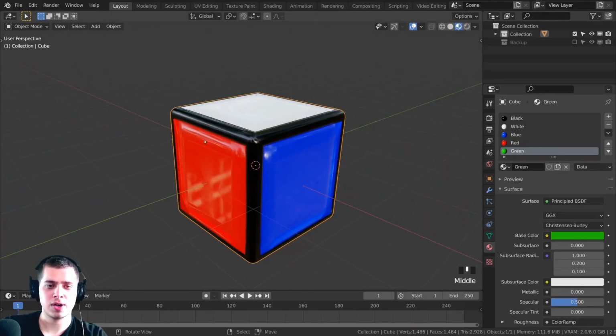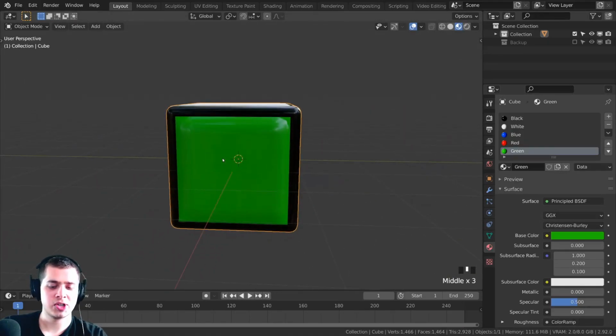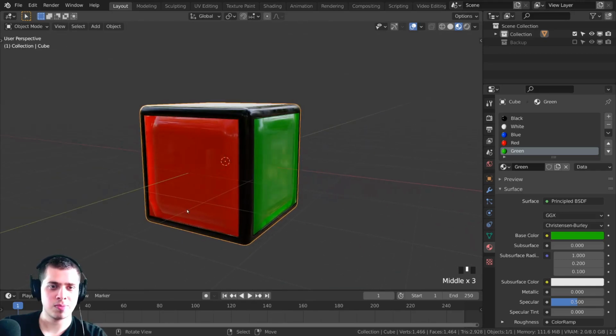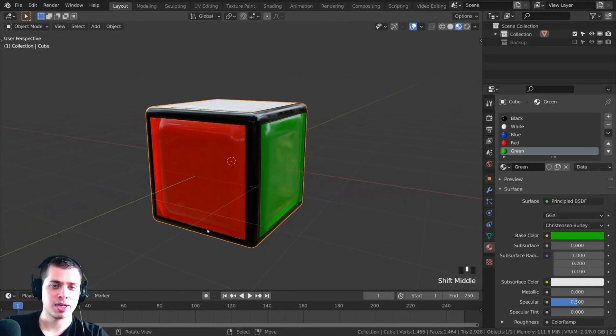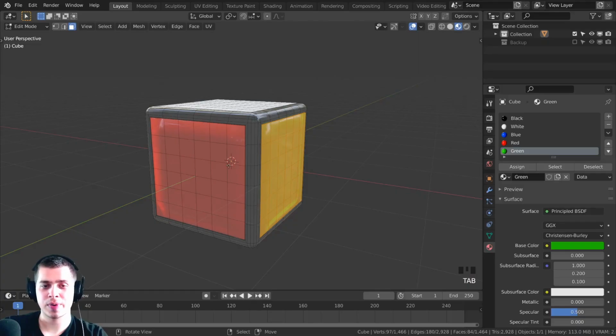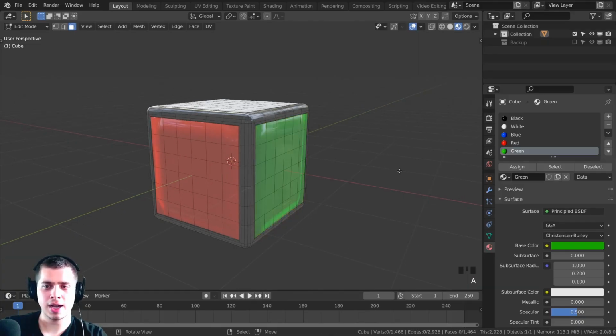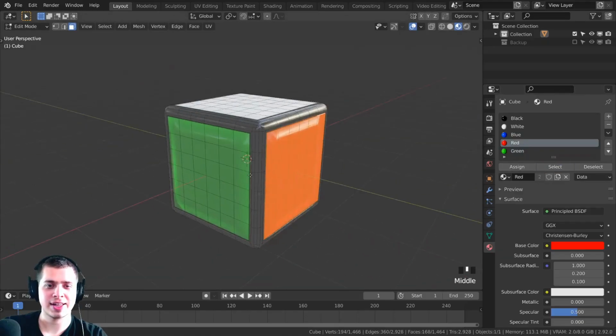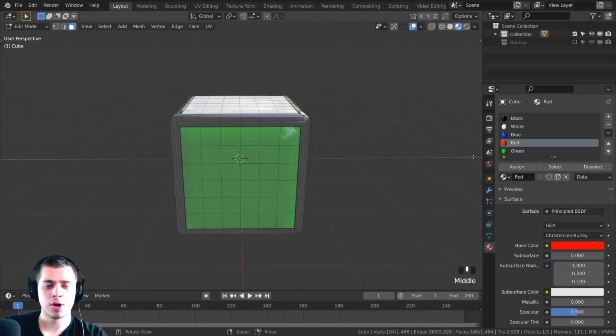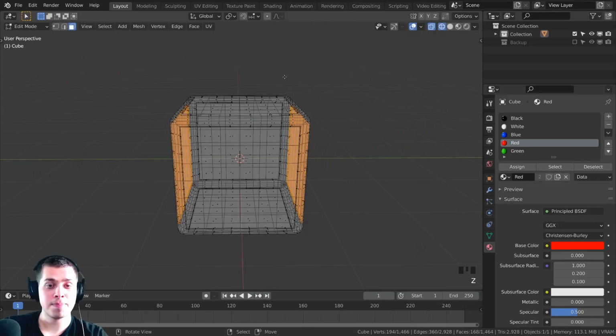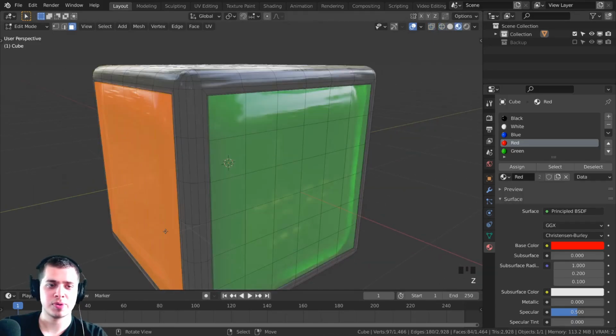So now we have done 4 sides. So we still need to do this side. So on my Rubik's Cube, this side is orange. So I'm going to tab into edit mode, and you can see this is already red. So I'll just press A to deselect. I'm going to click on the red, and then I'm going to click on select, and now it selects all of the red faces. I'll press Z to go into wireframe, B for the box select, and I'll click with my middle mouse, drag this one, and then let go. So now this one is the only one selected.